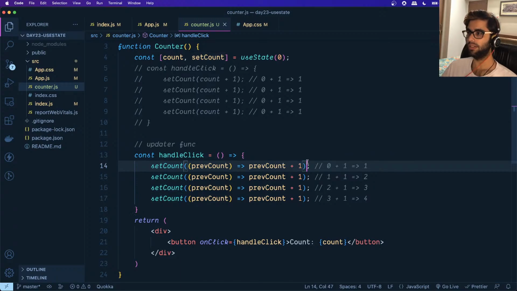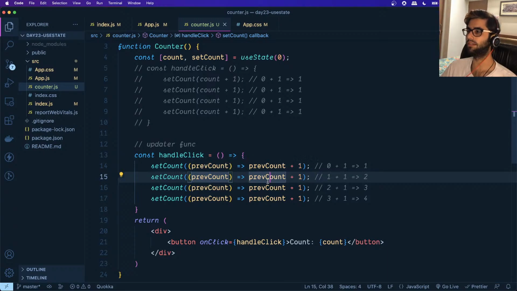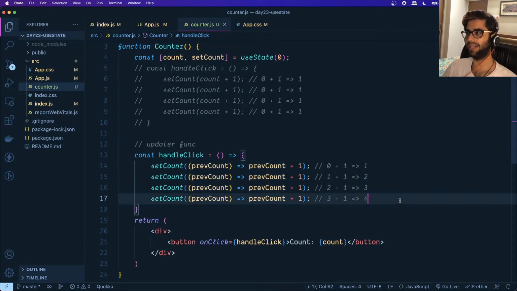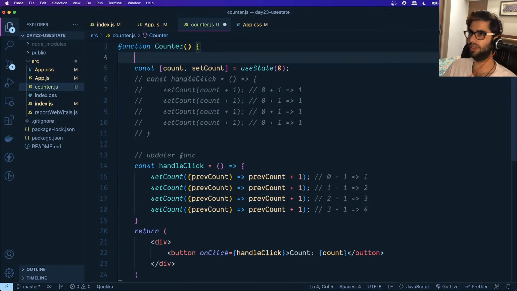So the previous state value was 1, so when this gets called, this becomes 1. Then 1 plus 1 is 2. The output of this is passed along to this one. So all the updater functions which were added to the queue receive the latest values, and then finally the re-render happens. This component, actually let me add a log statement over here as well.